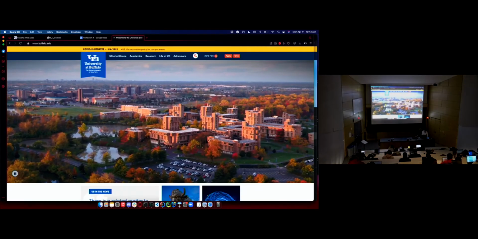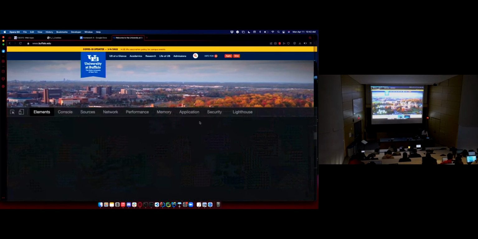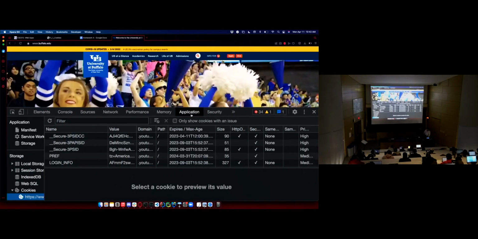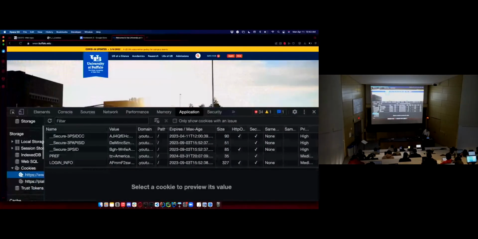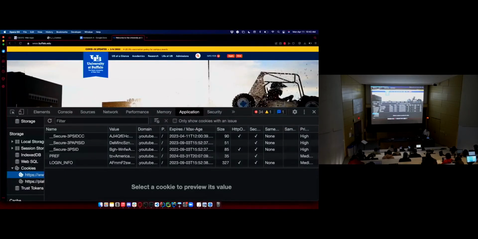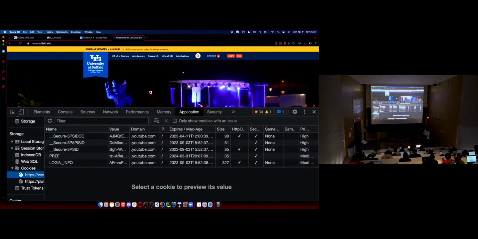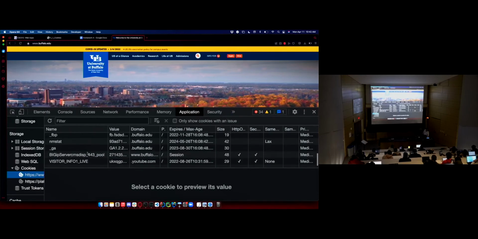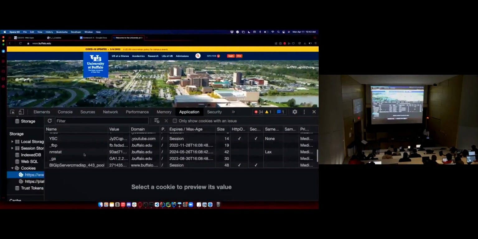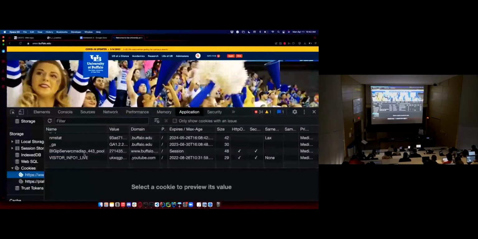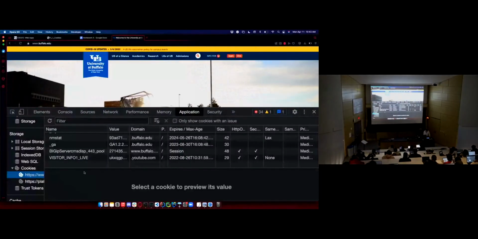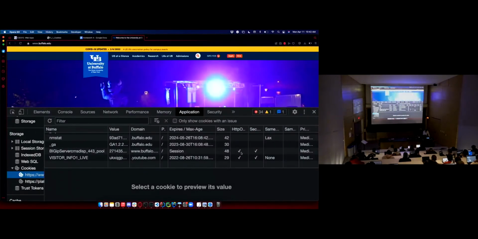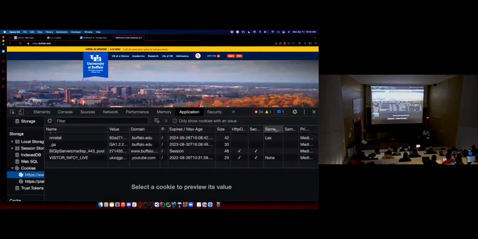Okay. Let's take a look at some cookies. If you go to the Application tab of your browser, you can see all the cookies that are set. Some of these are my auth tokens. So these random looking values are going to be my auth tokens for some of these. Here's buffalo.edu. Somewhere in here, my auth token, you're going to be able to access my account. We'll talk about that on Friday. But we can see HTTP only, secure, same site. We have these directives set. We can have multiple directives set on several of these.